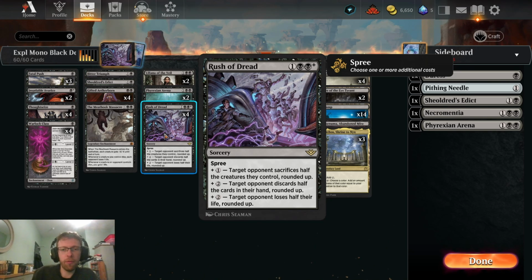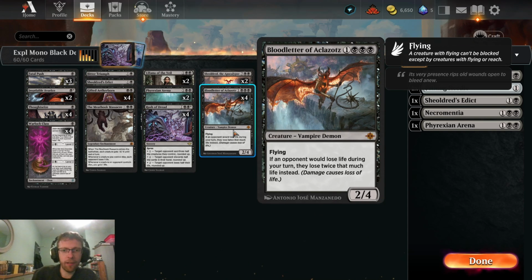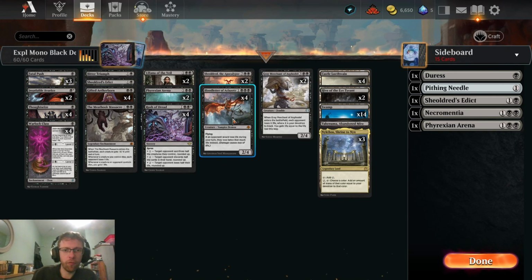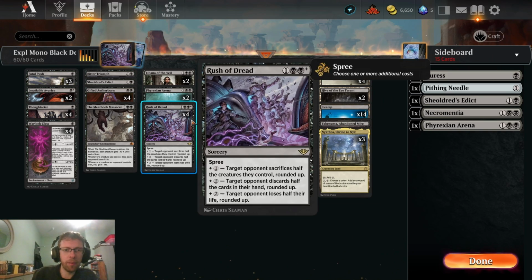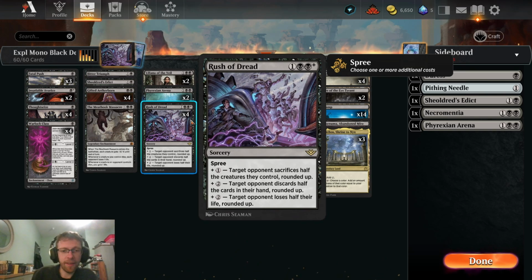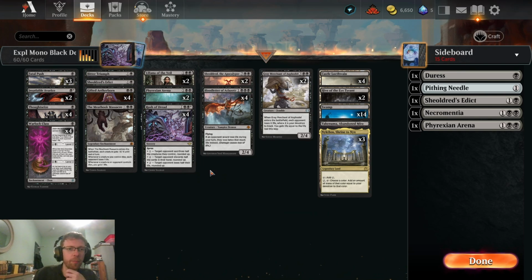And it's specifically the third mode that we're looking at here, because combine that with Bloodletter of Aclazotz, which is a 2/4 flying that says that if an opponent would lose life during your turn, they lose twice that much life instead. We essentially have a way of just killing the opponent straight off the bat. We have Bloodletter in play, we play Rush of Dread, and they die. So yeah, that is kind of the idea behind the deck.